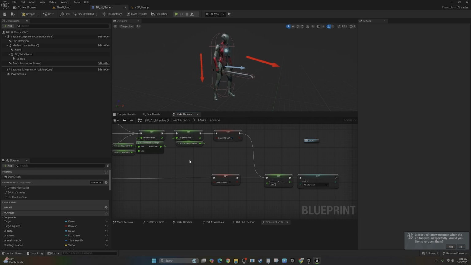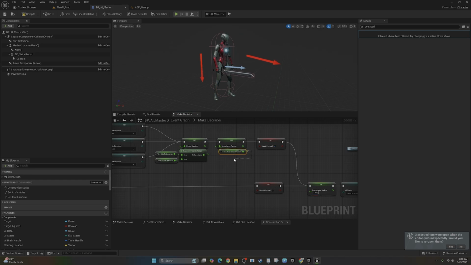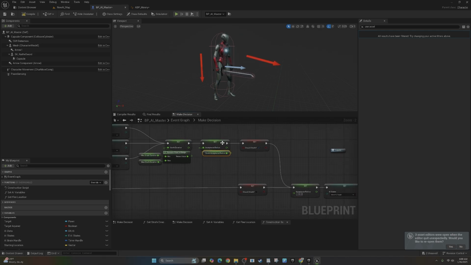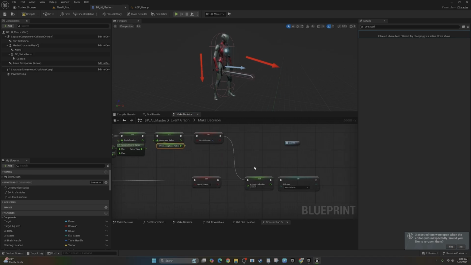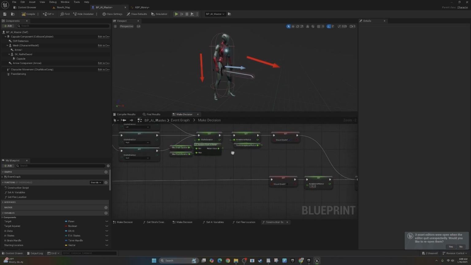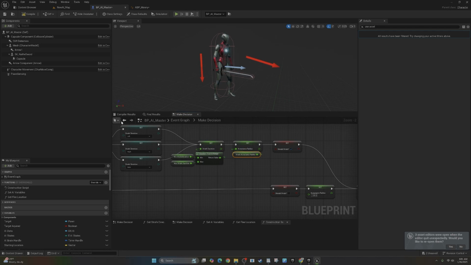And one thing I actually realized in the last video is I made a little mistake here for the strafe acceptance radius. Essentially it's being set here, and then it's being set again and overridden right here. So we can fix that real quick just by adding the top one into move to target, and now the AI should strafe at a further distance.